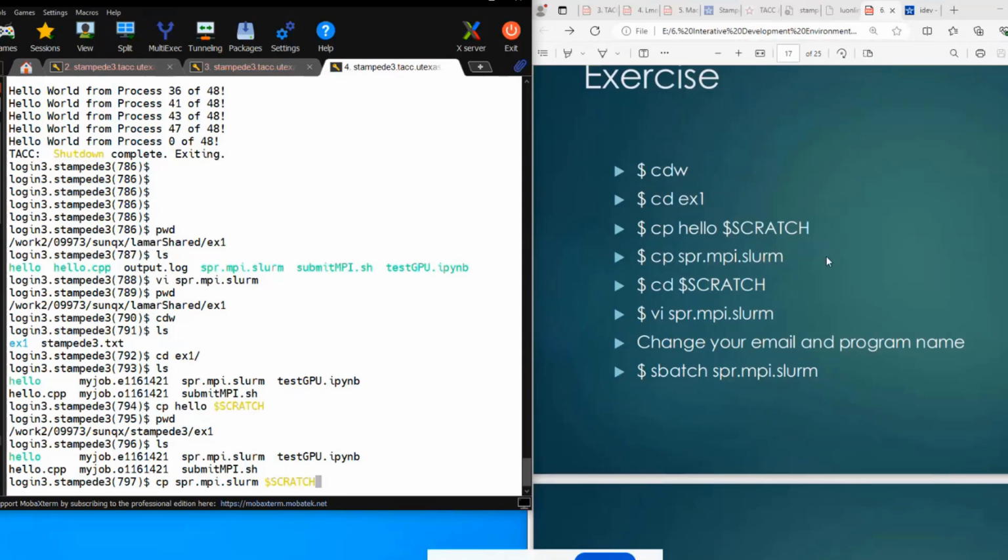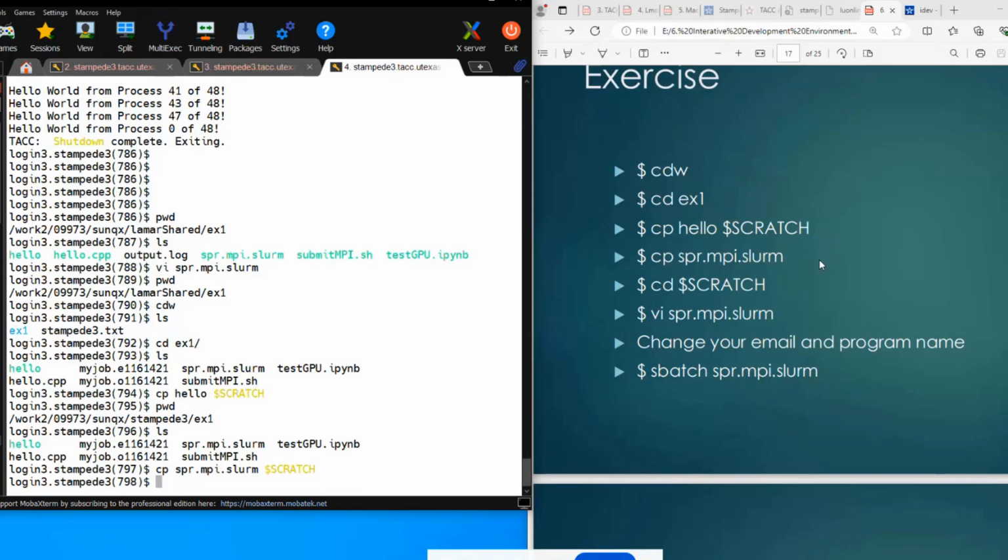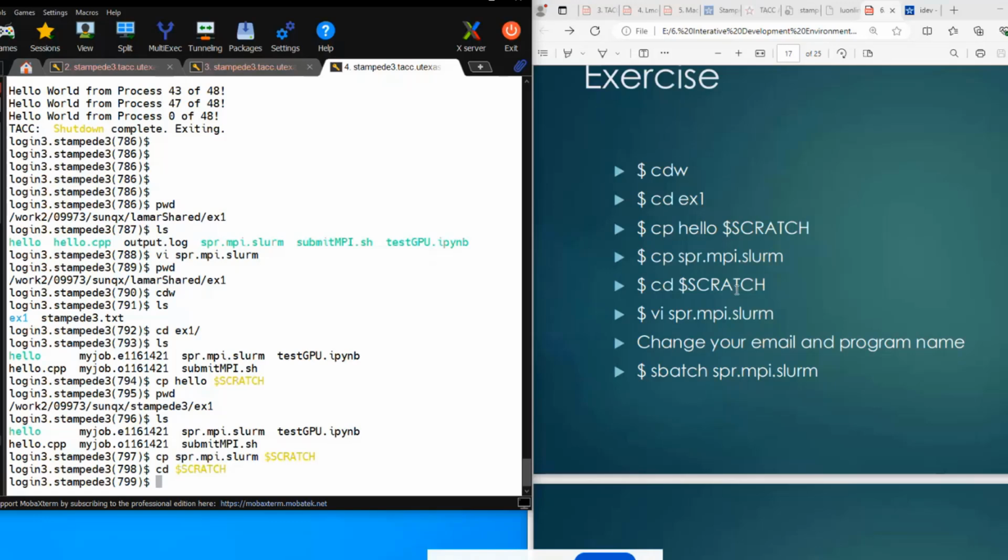Sorry, I'm missing the destination, Scratch. Okay, I copy these two files into my Scratch, and then I want to get into the Scratch. CD dollar Scratch. I jump into the Scratch.